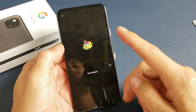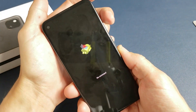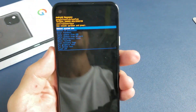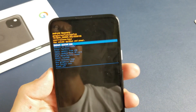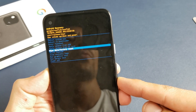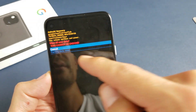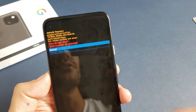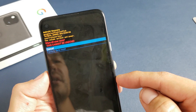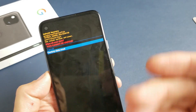Now you should see a dead Android guy that says No Command. Now the next thing you've got to do is press and hold the power button down, then tap the volume up once. Just like that — and here we are, we are in the Android recovery menu. From here, use the volume rockers to go down to where it says Wipe Data / Factory Reset. Click on the power button to continue. This is basically telling you that this cannot be undone and you will lose everything. So hopefully you have a backup if you have anything important. To proceed with the factory reset, go to volume down and then tap the power button.